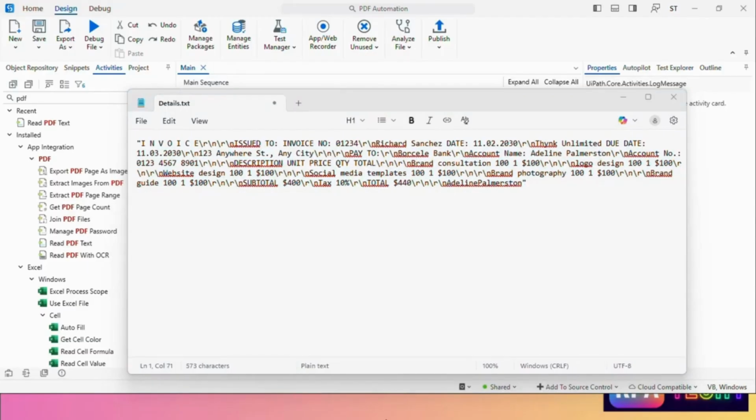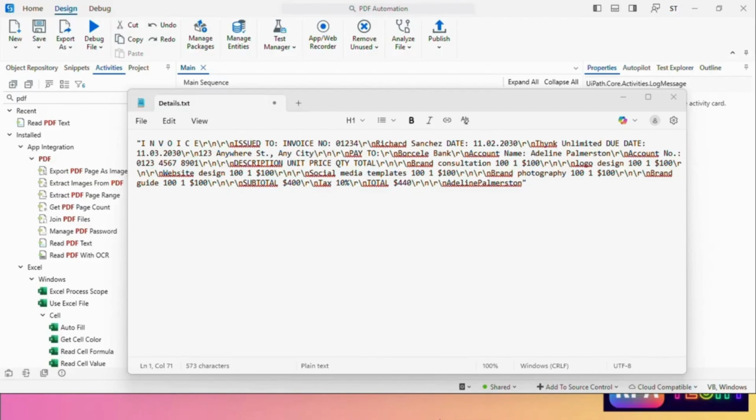For extracting the invoice details, we can use the regular expressions or we can use the string manipulation functions. In the string manipulation functions, we can use the index functions, we can use the substring, or we can use the split function. So here I am using the split function. The output of the split function will give us the array as output.